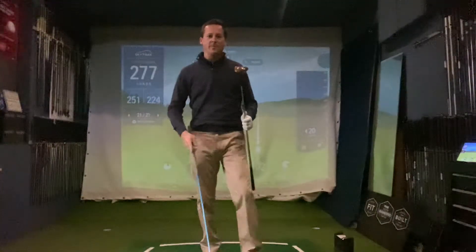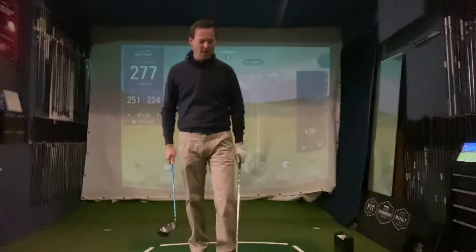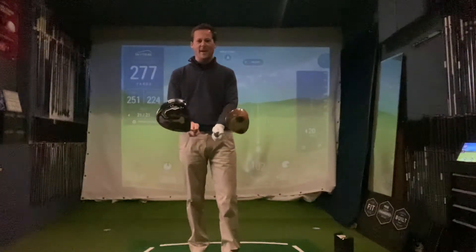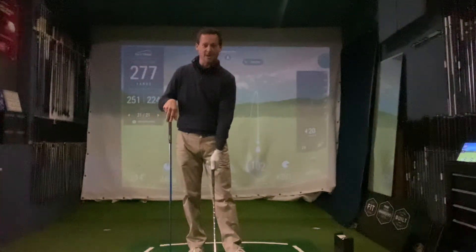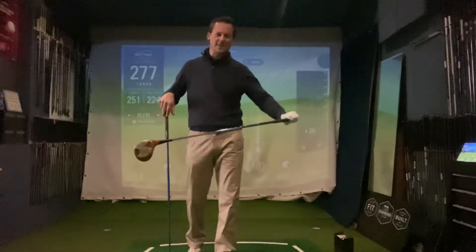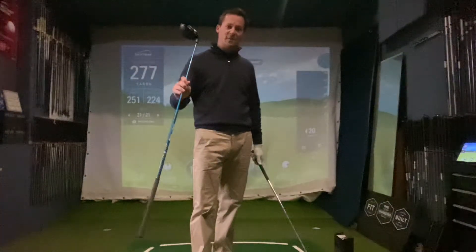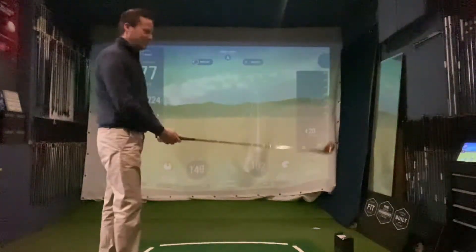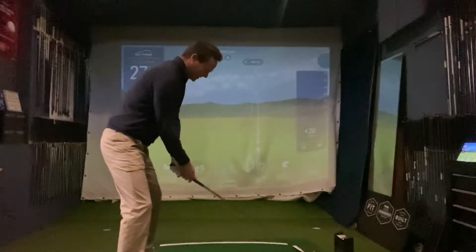I thought it'd be fun to compare the two drivers. I've got an old wooden-headed driver here in the shop. The first thing you notice when you put the two clubs down is the size of the head — it looks like the size of a modern-day hybrid club, but without any loft on it. Very difficult to use, and it's heavy with a steel shaft compared to a titanium head and graphite shaft of a modern-day driver. Let's see what happens when we swing — it doesn't fill me with confidence looking down at it, let me tell you.